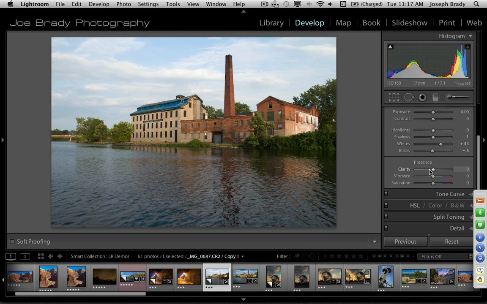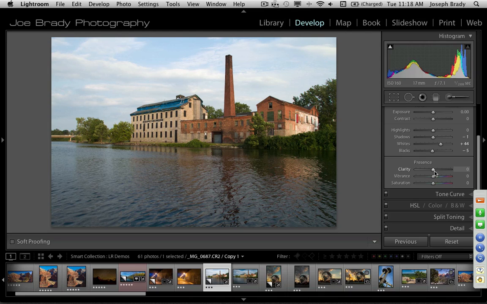In fact, Matt Kloskowski wrote a very interesting article about that on Killer Lightroom Tips, which is a good website to visit, about what really defines HDR at this point. HDR is defined as high dynamic range, and we can create that now with a single image. In Lightroom, the way to do that is with the clarity slider, and it is handled differently in Lightroom 4 than in previous versions.